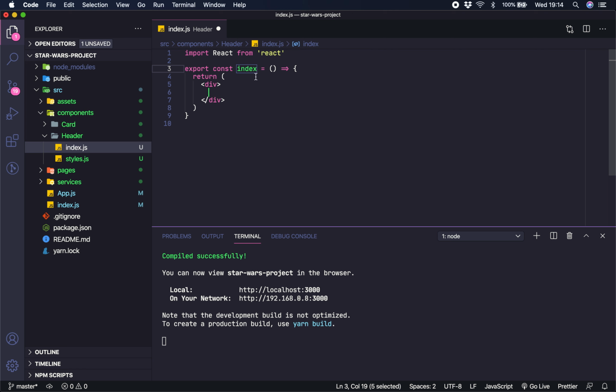So here I'm using functional component, and we have the option of using class component too, but class component is kind of the older way to build React applications. Functional components or React hooks is the most modern way we use in order to build our applications. Okay, and here I put header.